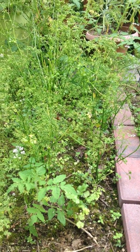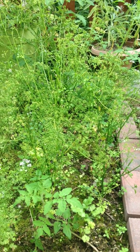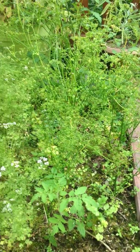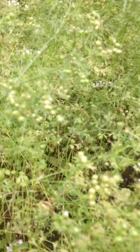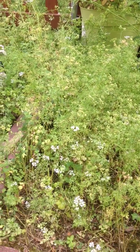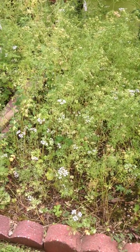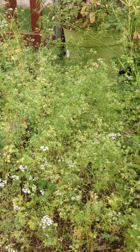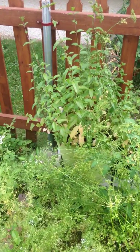But early in the spring, this was full of leaves that we were able to use, and actually this was parsley from last year. Parsley is a biennial, it lasts 2 years, so this was planted last year and came back. Next over is cilantro. Again, this has gone to seed already. You can see the seeds on there, almost ready to start drying. This patch grew back from the seeds that fell from last year. I did not replant this whole patch right here. This is all cilantro from last year. If I wanted fresh cilantro, I'm planting some in a pot for a second crop this year.